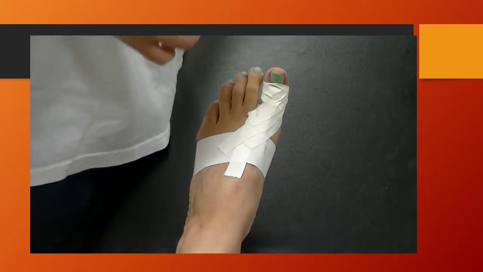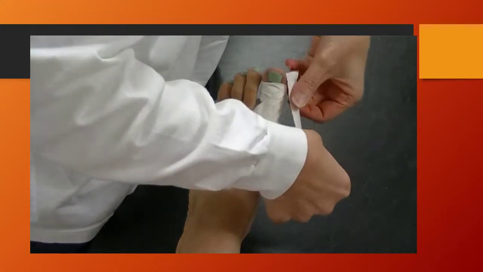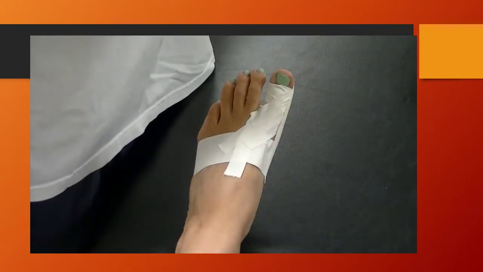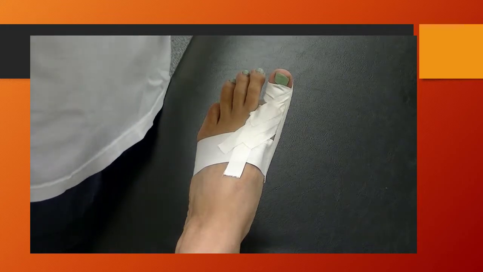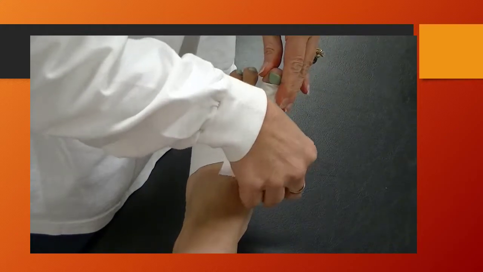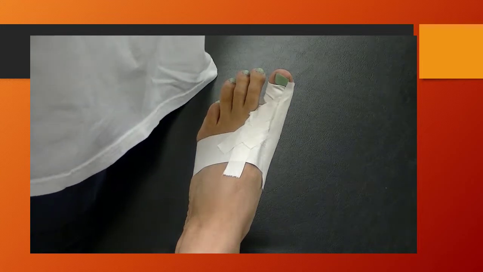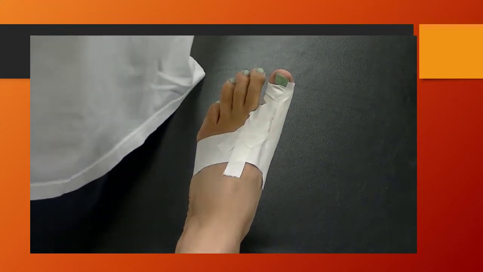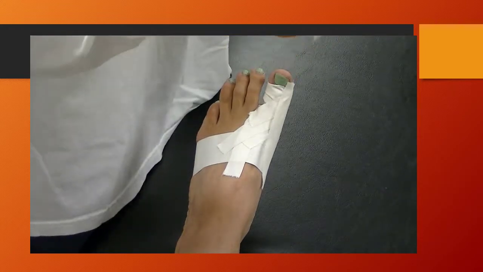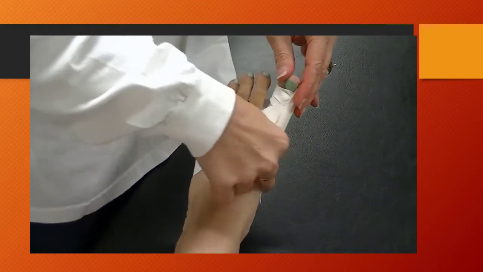Once you have the spicas in place, you then are going to add another layer. This layer will be just of straight pieces of tape that are going to, again, help pull that big toe in line with the first ray. These pieces of tape are going to start distally and be pulled proximally. Again, you're going to kind of work your way around the toe, so you have maybe 3 pieces from that side to the front and a total of 1 or 2 in the back.